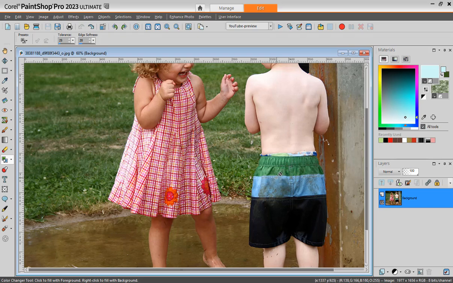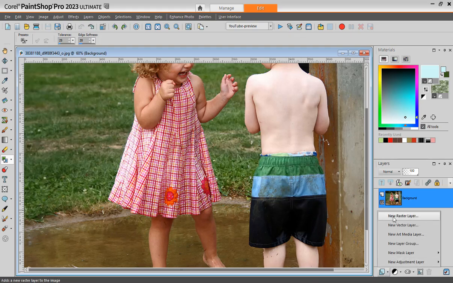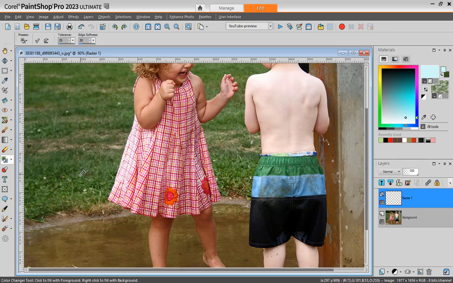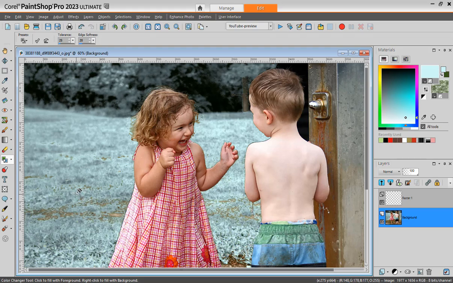The problem I find with this tool is that it is applied to the actual layer and you cannot really remove it. If I am to add a new raster layer, it won't apply. So it is kind of tricky. Some photos you'll be able to use it. For example, if I had only a landscape, no people, nothing else, I could decide I would add some snow all over. But even then, you can see how it's still blotchy.